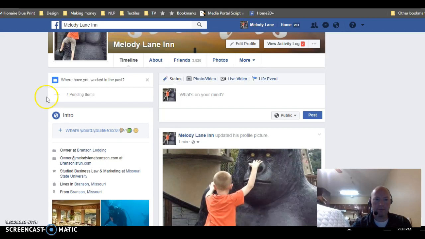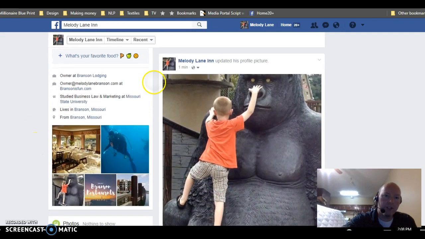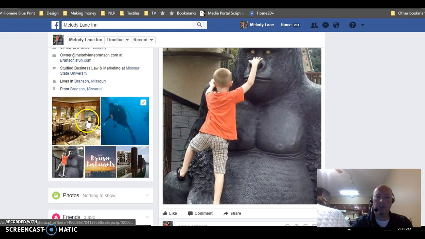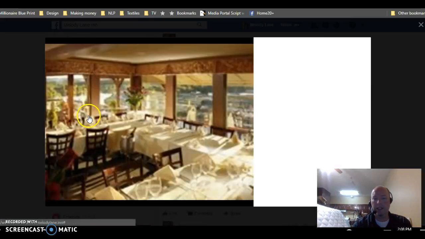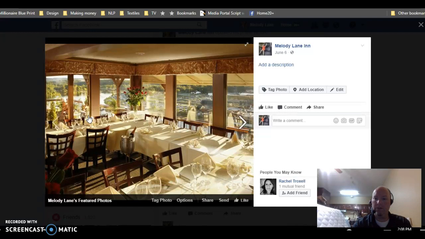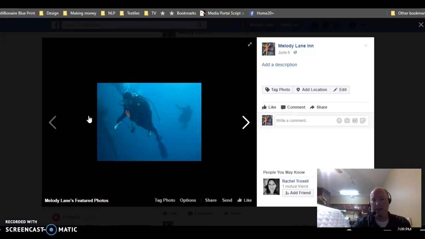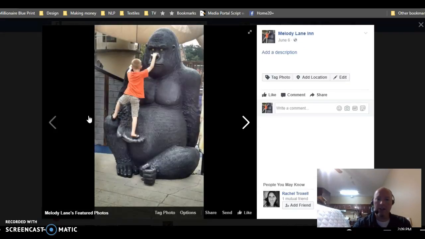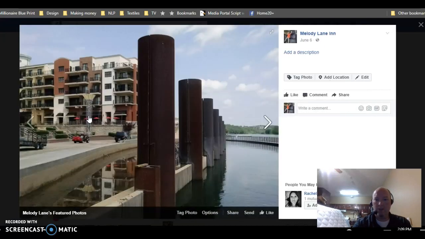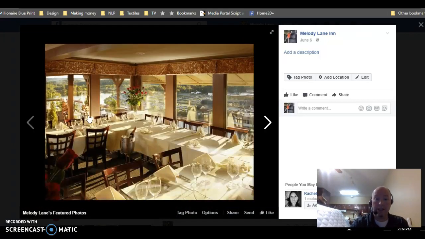Shoot it back a little bit, back to the cover page. I went ahead and changed all my pictures here to content that I'm doing on my blog. Candlestick Inn, this came from Candlestick Inn. They used to have a great view overlooking the Branson Landing, and now it's a zip line thing. I'm a big fan of scuba diving here in Branson. There's my son again climbing the monkey. So you want to put pictures I took myself. That's a picture I took when the landing was uncovered because of flooding again.